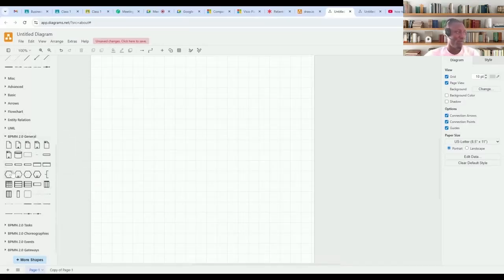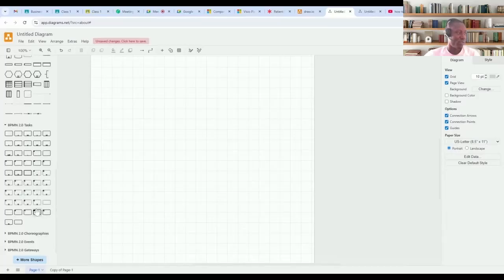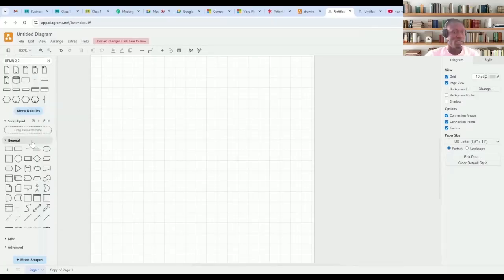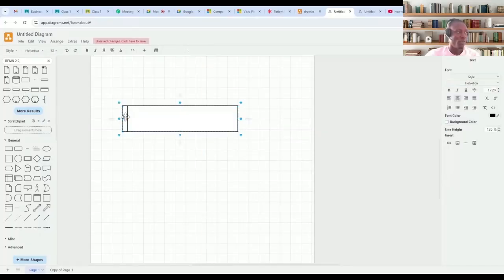These are the BPMN 2.0 elements. You can see all those charts here now: generic tasks, loop tasks, and then you see what you use. But firstly, we need to use the pool. We need to use the pool. We want to name it now. Let's do it for the hospital now. You guys will help me, please. Tell me what you think we need to have at each phase, okay?